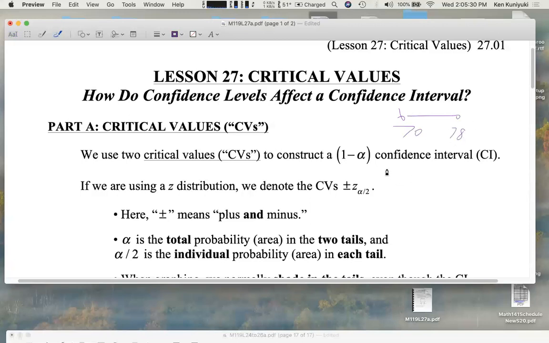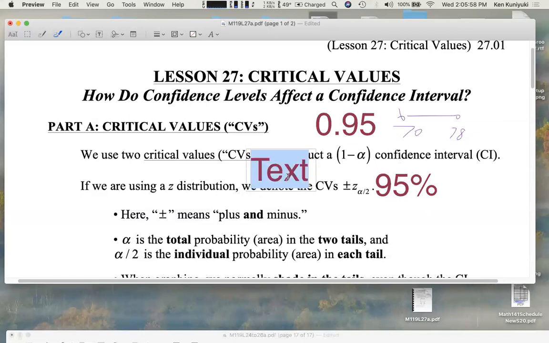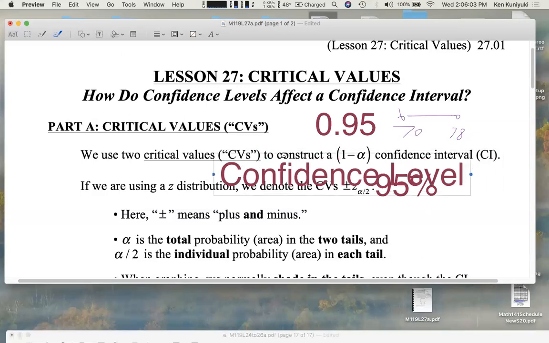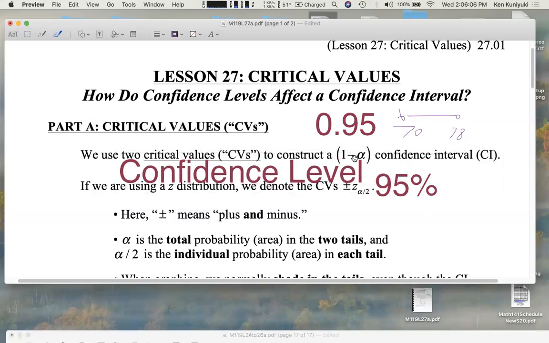So if you attach a confidence level like 95%, 95% is standard, although we will use different ones as well in this class. If 95% is the attached confidence level, then we have a 95% confidence interval. So 1 minus alpha would then be the decimal equivalent, 0.95. So 1 minus alpha is the confidence level in decimal form. And the standard confidence level is 0.95 in decimal form.